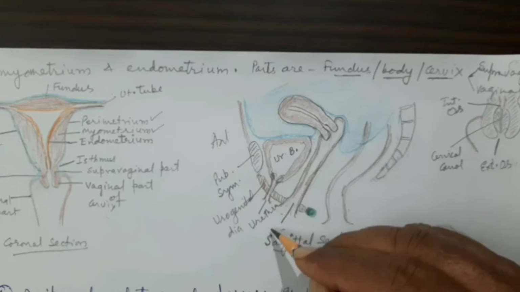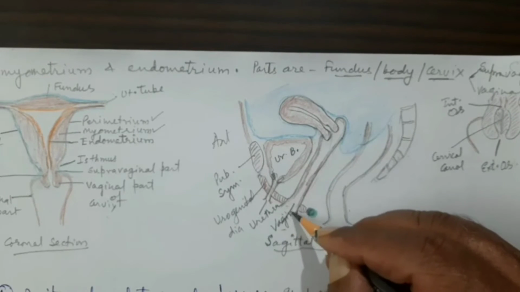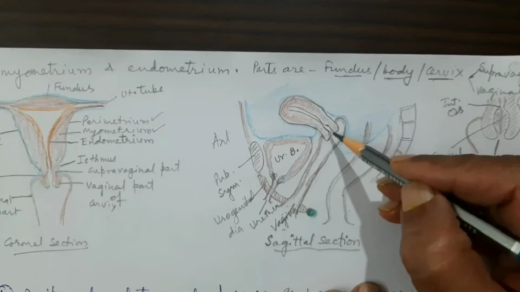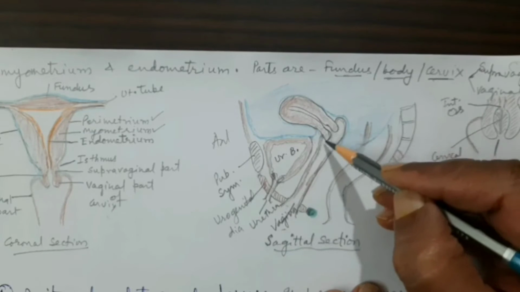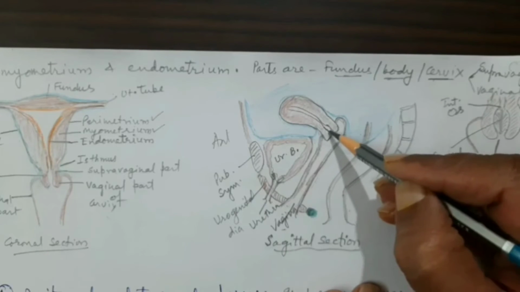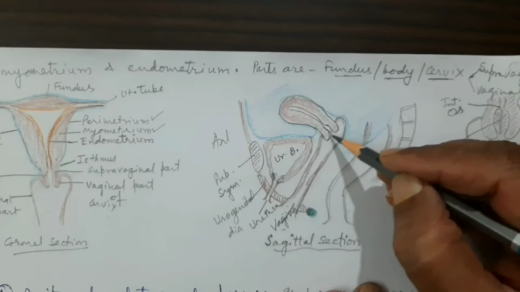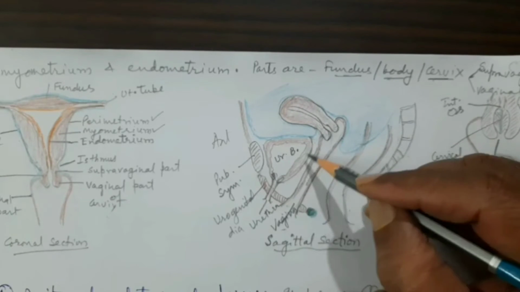and this is the opening of the vagina. So this structure here is the vagina. See, this is the vagina going up to the cervix. This is the portio vaginalis, the vaginal or lower part of the cervix, okay, and this is the vagina here.